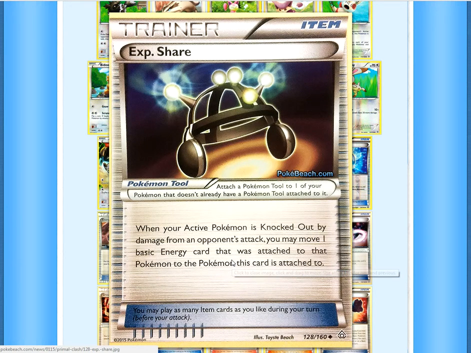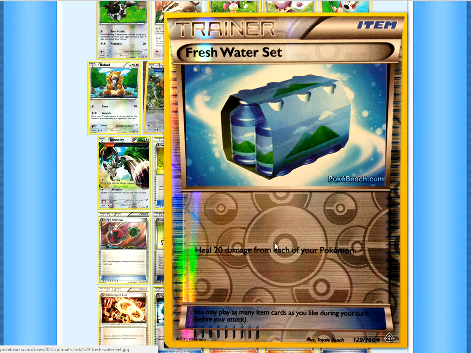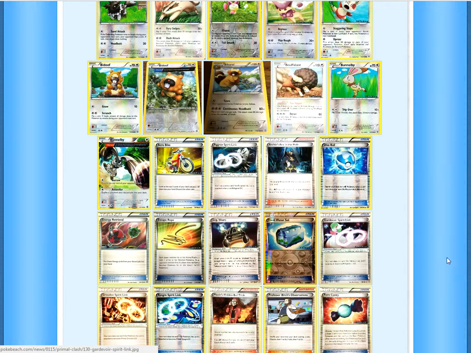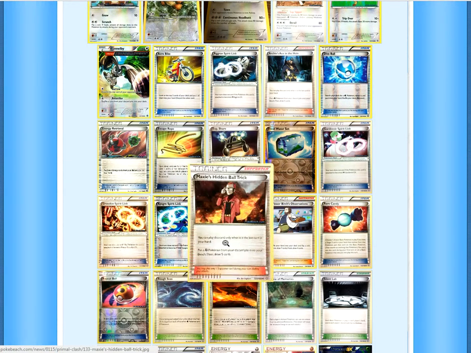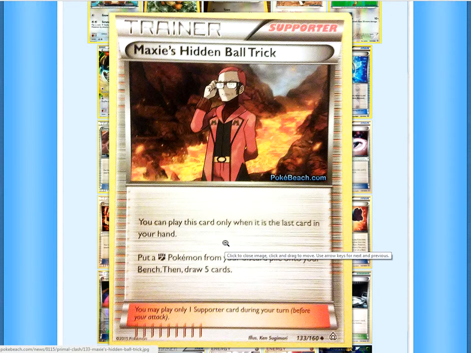Nothing too special going on with Experience Share. Fresh Water Set, not that really good either. Gardevoir Spirit Link, Groudon Spirit Link, Kyogre Spirit Link. This thing is also good for fighting type decks. Like Karina and Maxie's Hidden Ball Trick are good for fighting types because you put a Fighting Pokemon from your discard pile on your bench and then draw 5 cards.